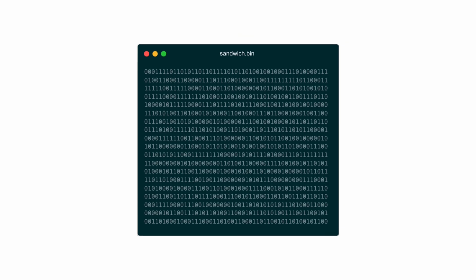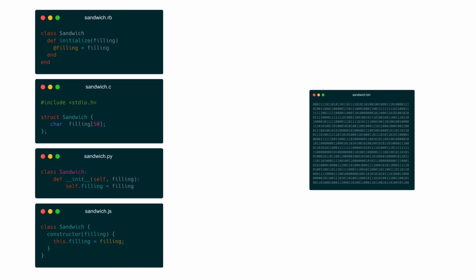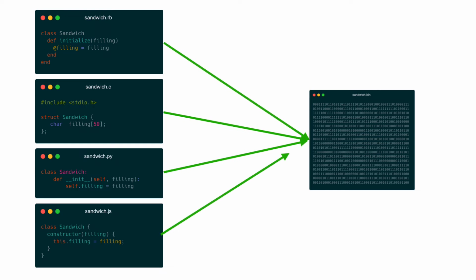It takes time to execute each 1 or 0 in a file. The average computer can process this list of ones and zeros very fast, about 100 billion of them every second. But each 1 or 0 does take a tiny bit of time to process. So that's binary. No matter whether a programmer is writing in Ruby, C, Python, or JavaScript, it's all turned into binary before it can run on a computer.